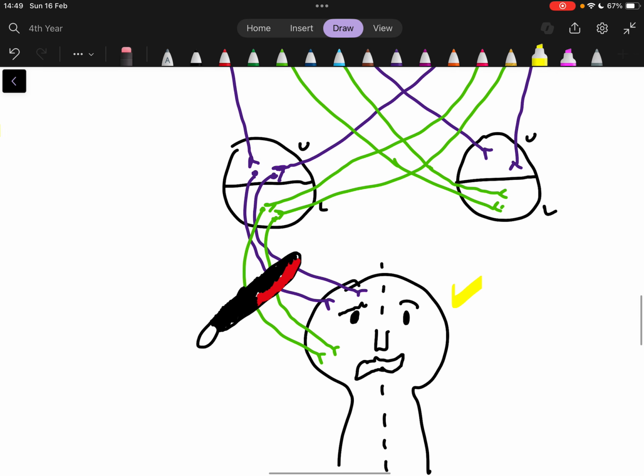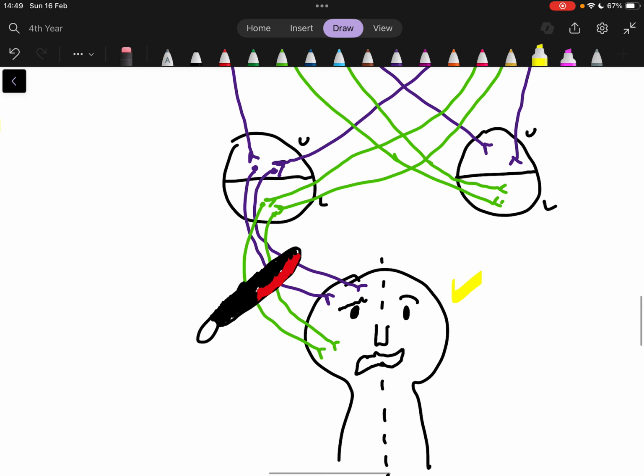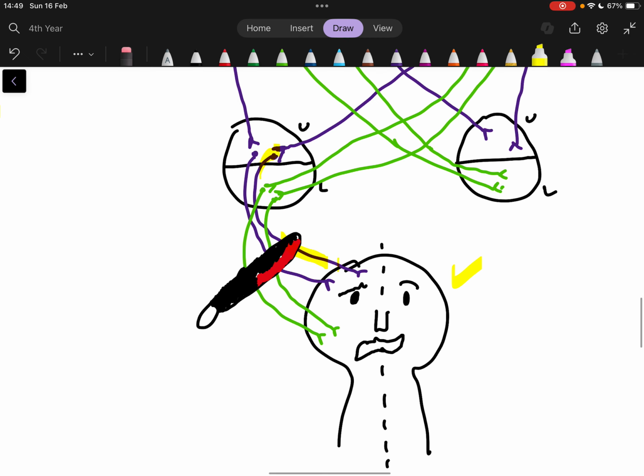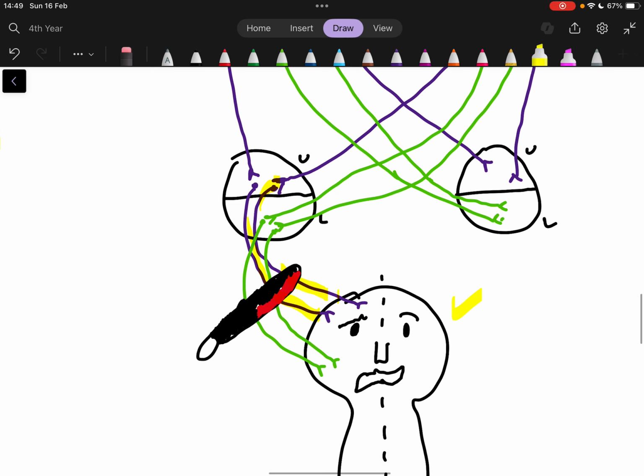So it's a peripheral nerve lesion, which means the nerves coming out after the nucleus are affected. You can see the purple nerves, which are for the forehead, tracking back to the upper part, okay? Both nerves have been damaged, so there's no backup, that's it. The nerves which innervate that part of the face are gone. So you can't raise your eyebrows anymore. Same with the lower part of the face.